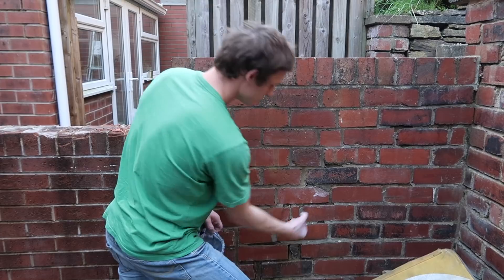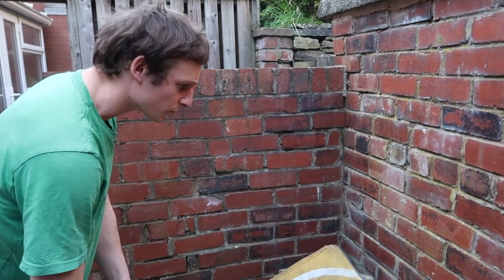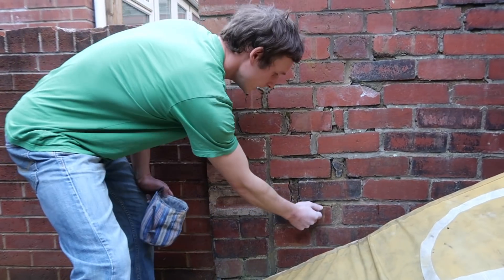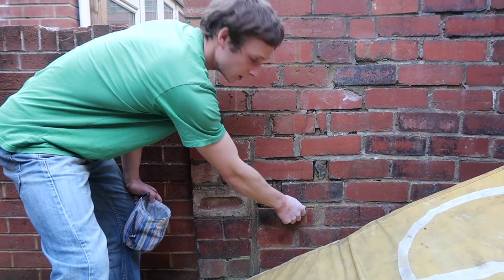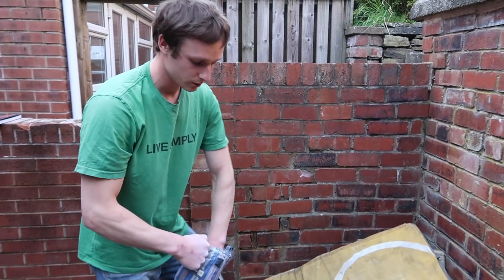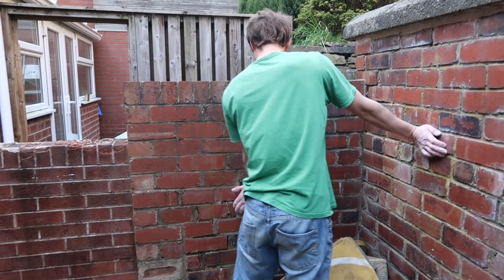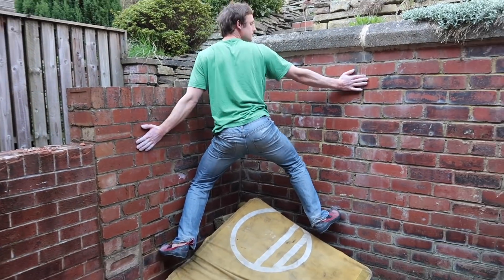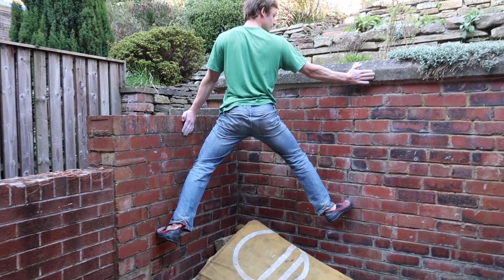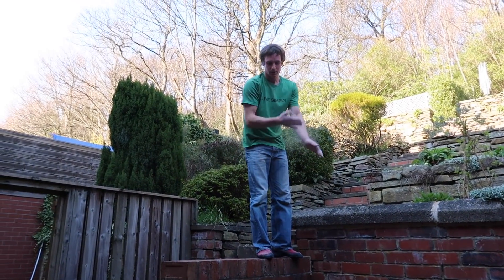What the boulderers tend to do is just mark it up so we can see where we're going. Look for foot holds down here — some good ones there. Look at that cheeky little edge — get a little tick on that. I think now we're ready to go. When we're stemming, I like to chop the palms into the corner onto our tick marks. Perfect palm.